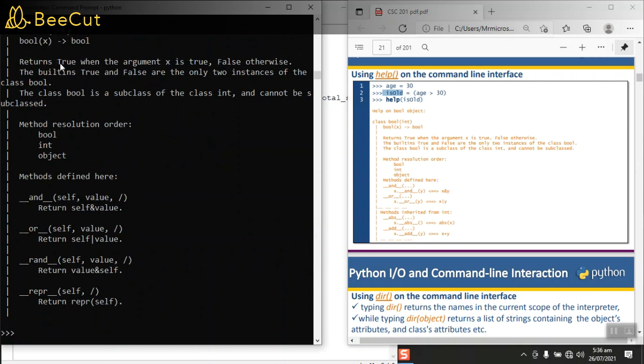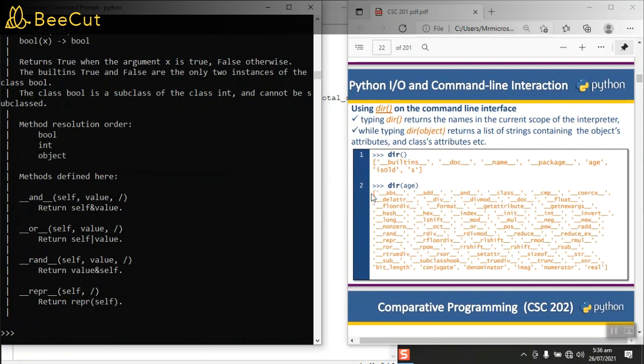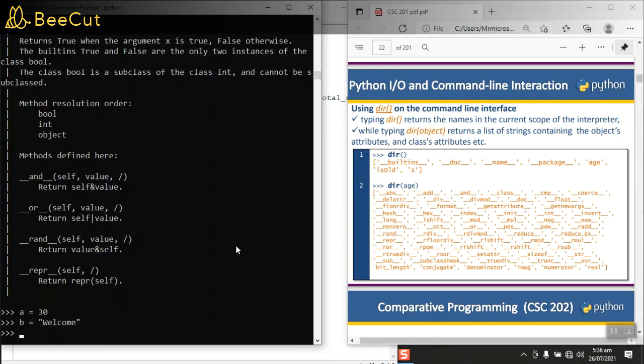So lastly, let's look at the dir statement or the dir function. Now say we declare variables: a equals 30, b equals, let's say, welcome, int1 equals 52.